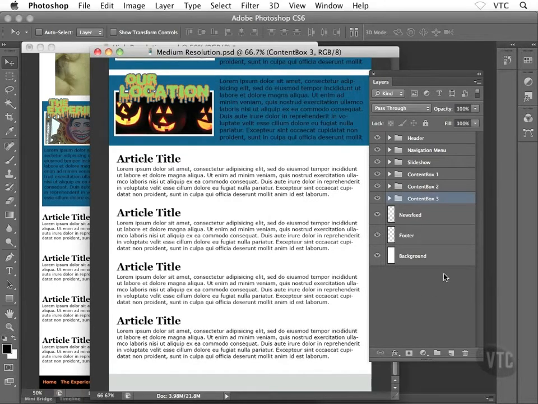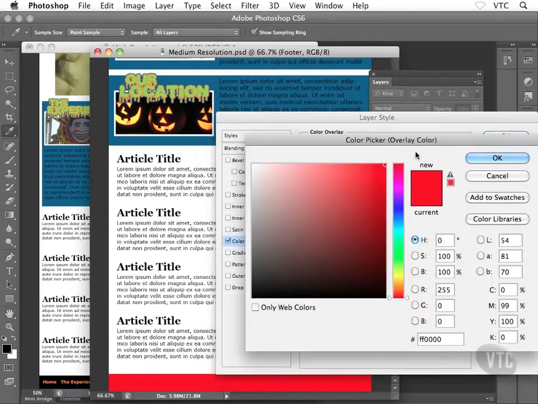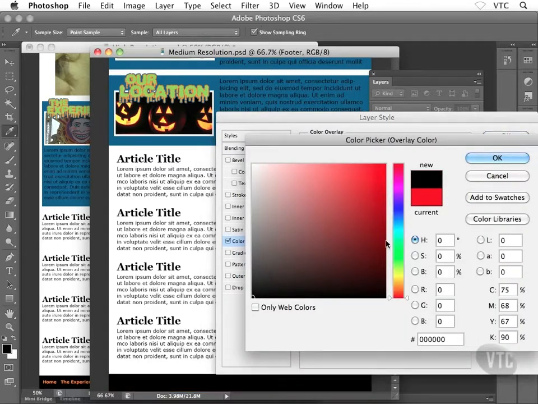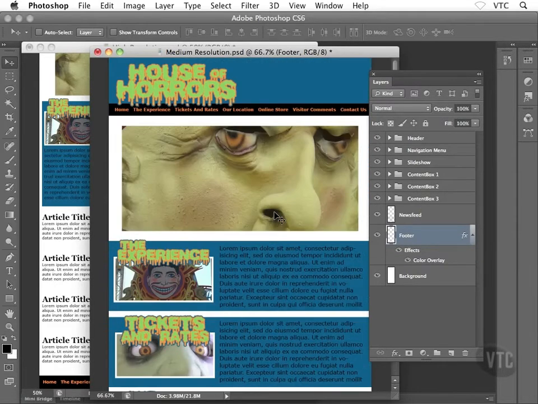What I'm going to do is, well, I will set the color overlay for my footer layer. That's going to be solid black, of course, right? So give me just a moment to go and set that. Easy stuff. We've done that a number of times. And the only other thing we have to do is we have to take the menu across the top, duplicate them, and move them down on top of the footer. That's it. So let's see.